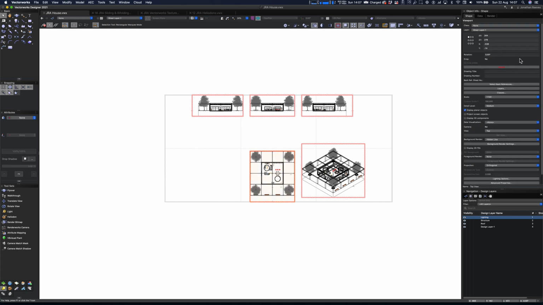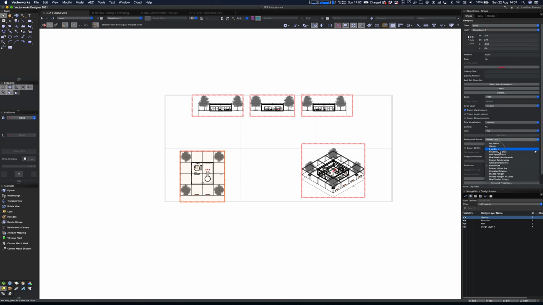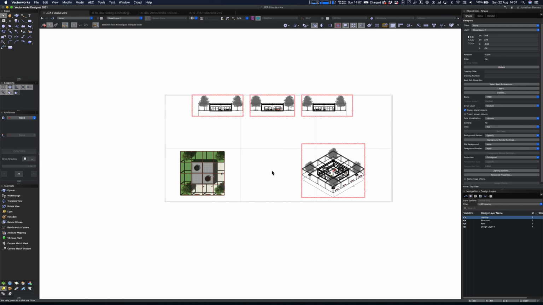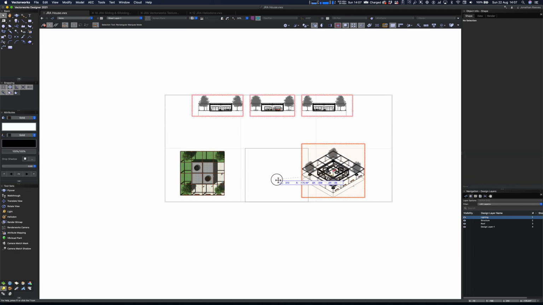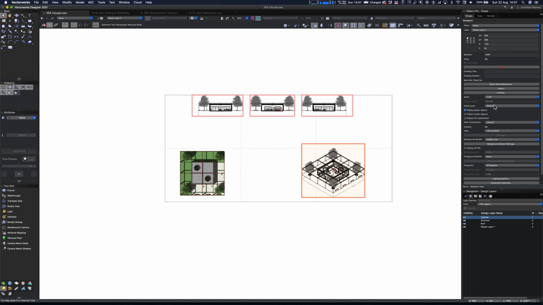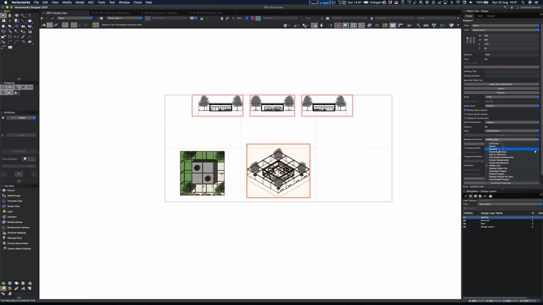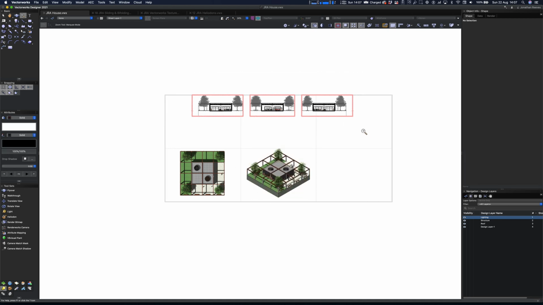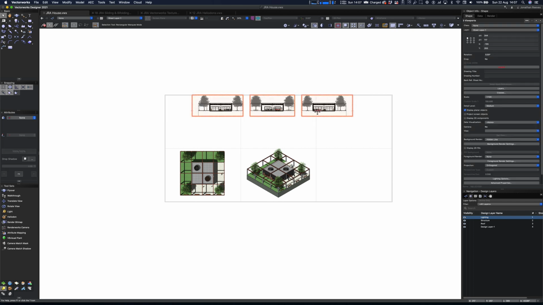So we'll just rearrange the order of these slightly. Move that one there. We're going to change the rendering to OpenGL, click update, and that should render pretty quickly with the shadows and things on. Okay, so let's do the same with this one. We'll move that one to there. We'll go to OpenGL once again. Click update. Now when you're working in low resolution like I am at the moment, this is only 72 dpi. The quality will not be very good, but the speed is good.